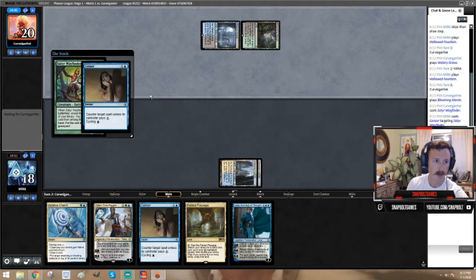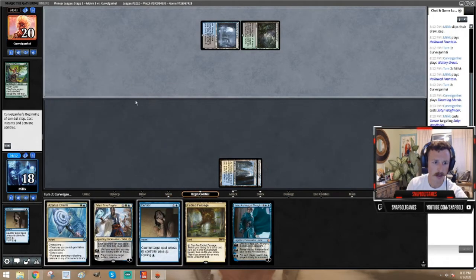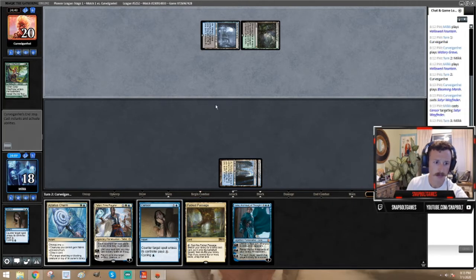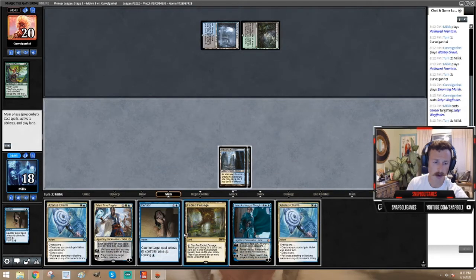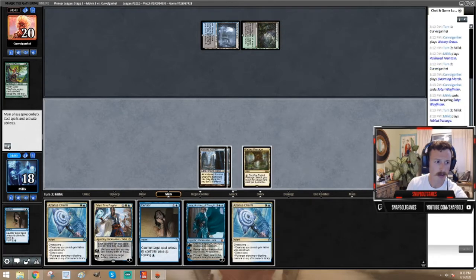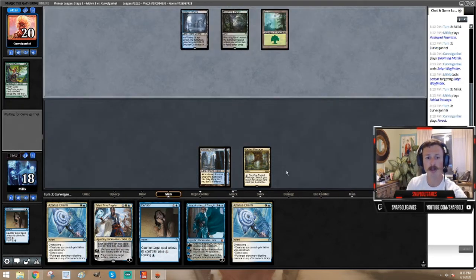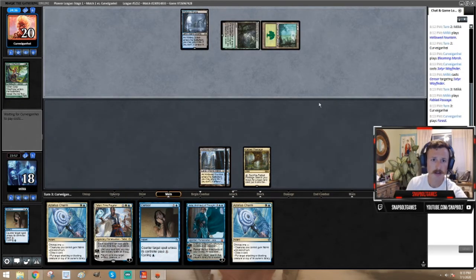Don't want to just get a free Wayfinder. Then I'll probably just play Teferi on turn three. Just get that down. Oh, no, I can't because I don't have an untapped land. Wow. That's embarrassing. Let's go Fabled Passage. Pass. I probably should have led Fabled Passage on turn one. I just wasn't really thinking.